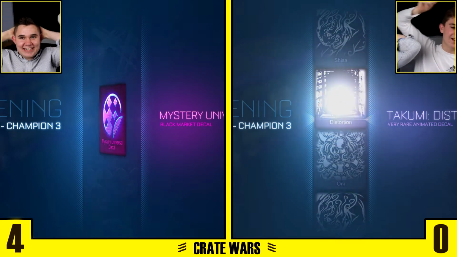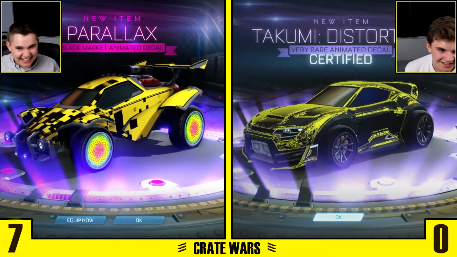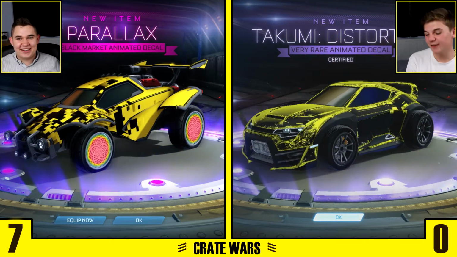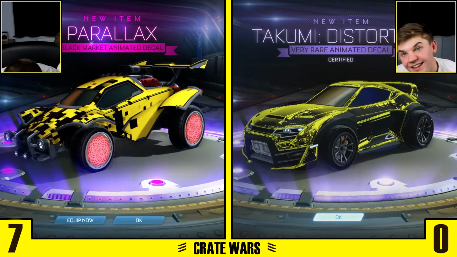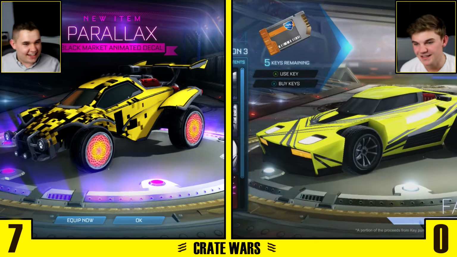Mate! I just got mystery decal! Parallax! Nice! Mad! That's so annoying! So good. That's three good points, Jay. He's won already. Five straight points, 30 seconds in. And he's got a mystery decal.